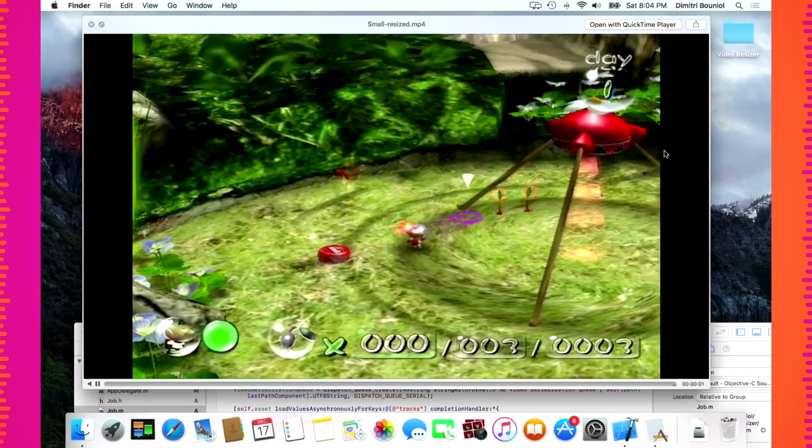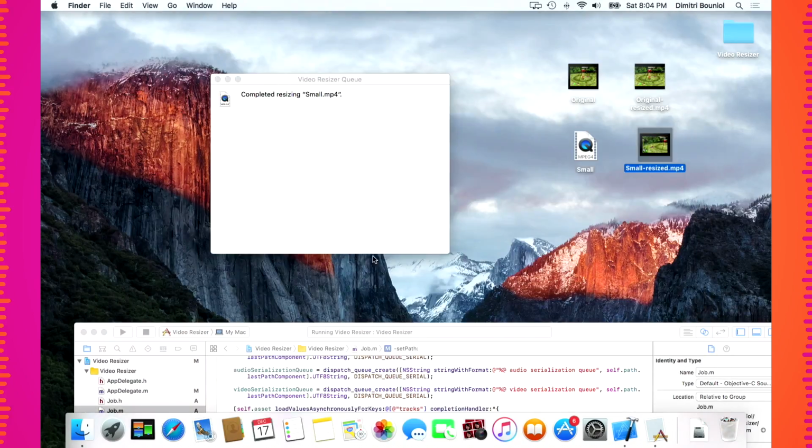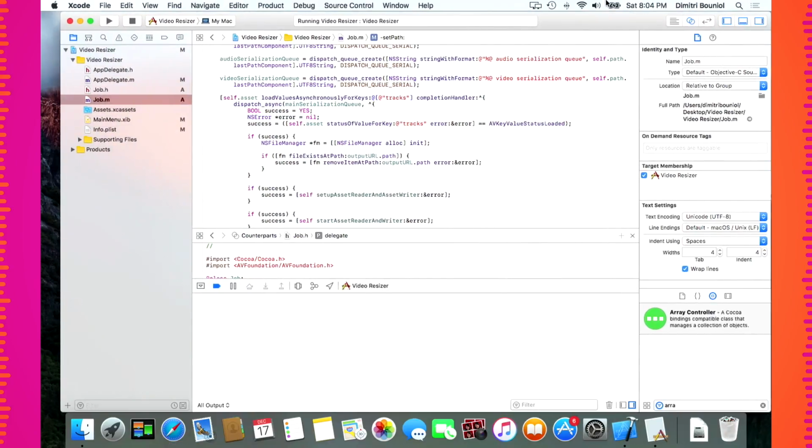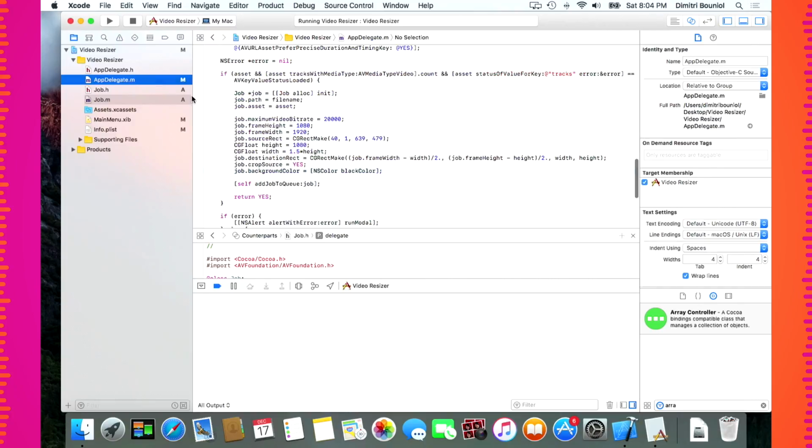So it is stretching it, but it is now centering it because it's not as wide as today's widescreens. It's just a little bit wider. So we actually do have this border right here. So at this point, I don't know where I went wrong there. But at this point, we have a working application, and we can prove that this works.